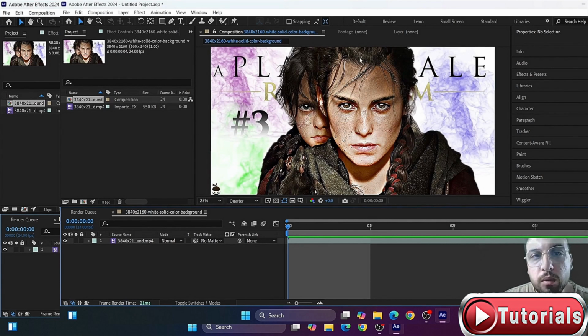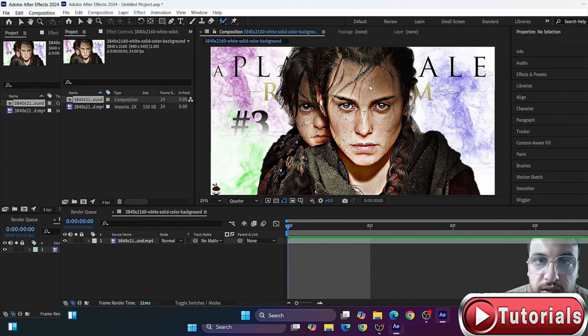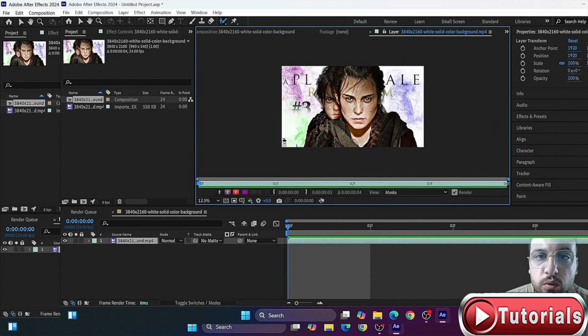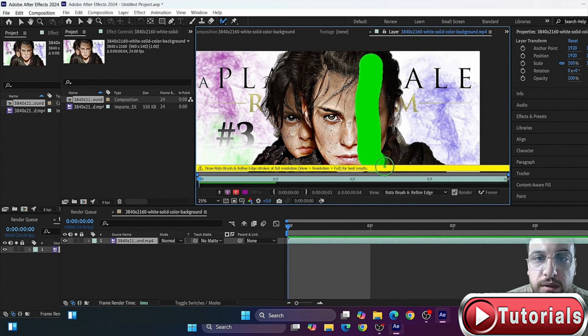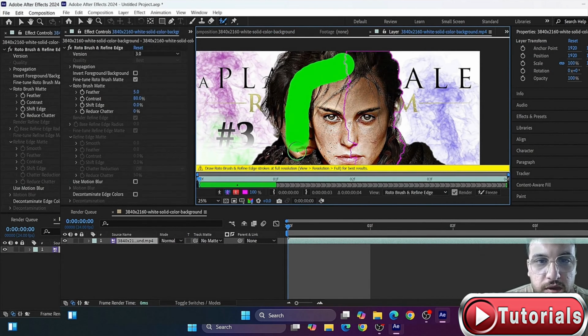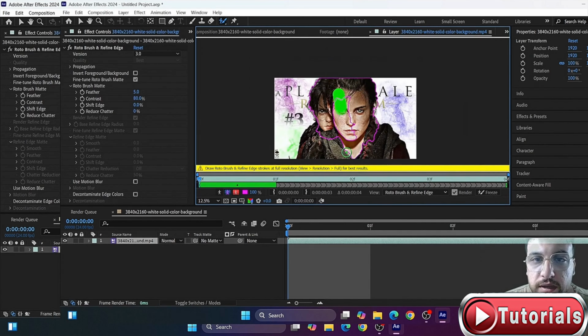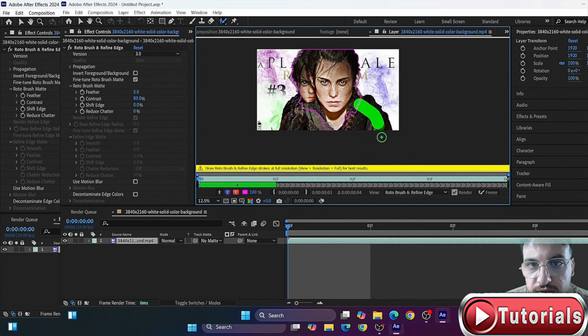So once we open After Effects, we import our video into the composition. At the top there's an option called the Roto Brush tool. We select that. We double click on our video or our image. Here we can select the parts we want to use the roto brush on and separate them from the background. Now, you need to be patient with this part and carefully separate your object from the background.